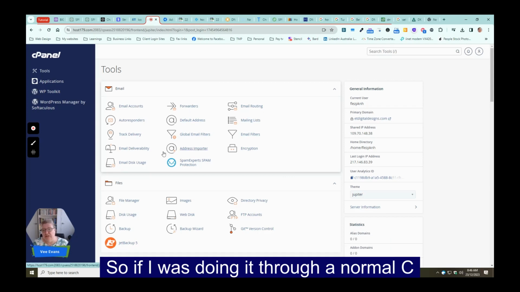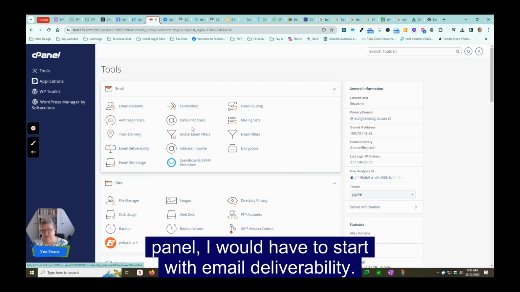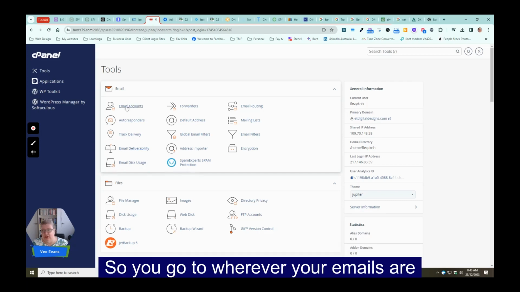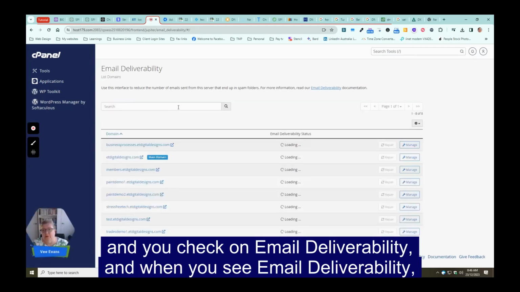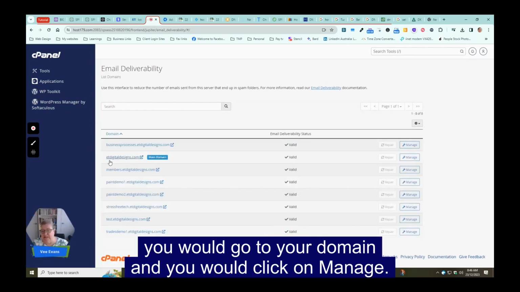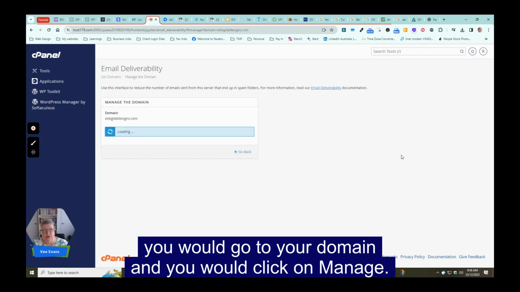So if I was doing it through a normal cPanel, I would have to start with email deliverability. So you go to wherever your emails are and you check on email deliverability. And when you see email deliverability, you would go to your domain and you would click on manage.